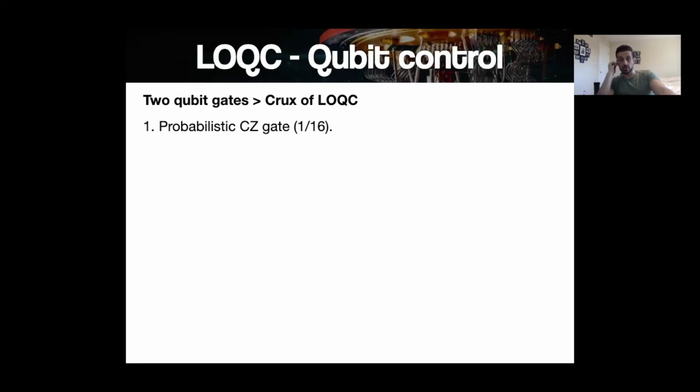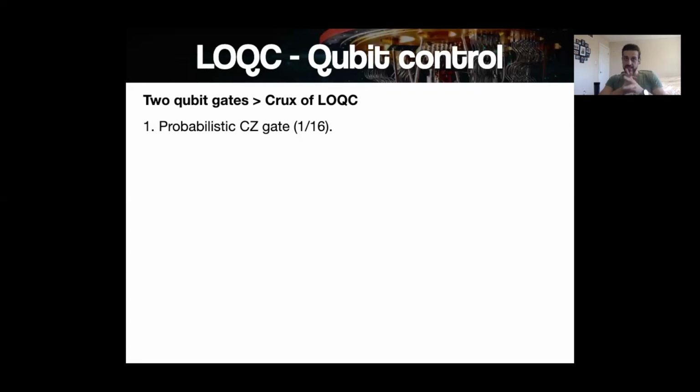Remember, there's the controlled NOT gate you're familiar with. If the 1 qubit's in the state 1, it flips the other one. A control Z gate is if the 1 qubit's in the state 1, it applies a Z gate to the other. There's a way you can create this using single photon sources, linear optical elements, and single photon detectors. You can do a controlled Z gate. Actually, I guess you don't need the photon sources. Well, yeah, you do. Okay. All the pieces together, you can make a controlled Z gate.